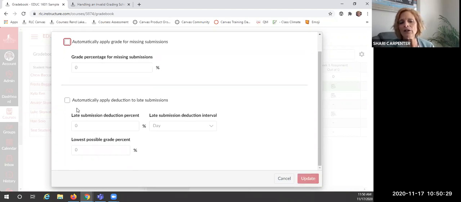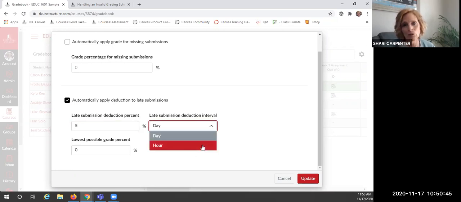Another option that you have here is to automatically apply a deduction to late submissions. So here you can have it deduct a certain percentage. Maybe you want it to deduct 5% per day or per hour. I had to think about how much I really want to hit them, so you want to be careful with that percentage.